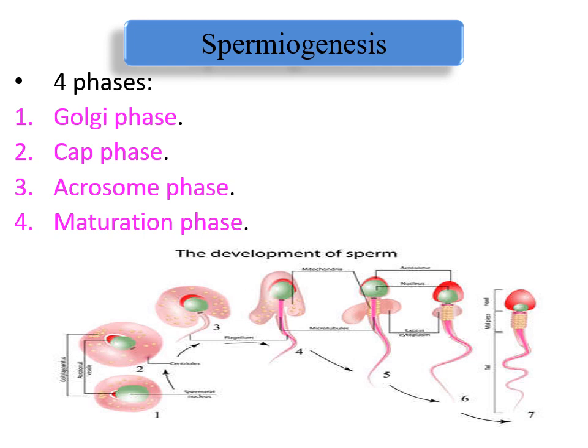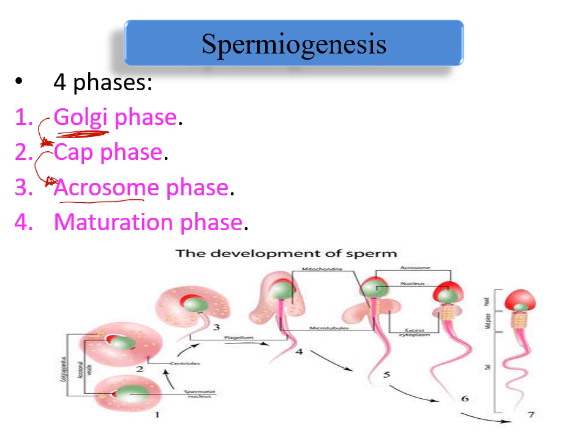Spermiogenesis is divided into 4 stages. These stages are the Golgi phase, cap phase, and acrosome phase, and then at last the maturation phase. The main structure that is present here is the Golgi. The Golgi forms specific protein, and this protein is stored in the Golgi apparatus, so it is called a cap. Then the cap would extend itself to form the acrosome.